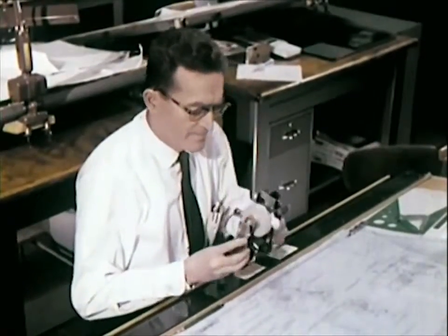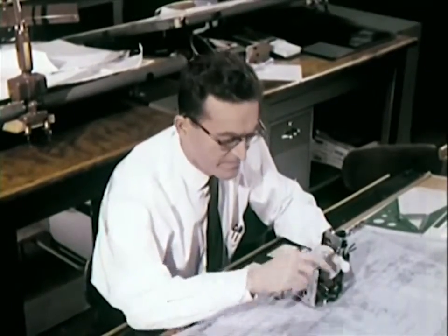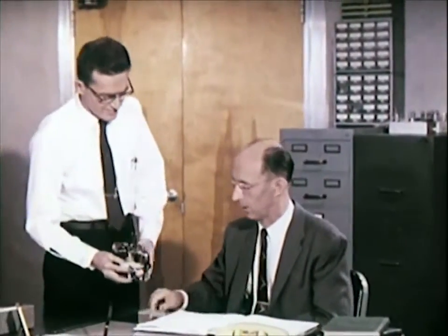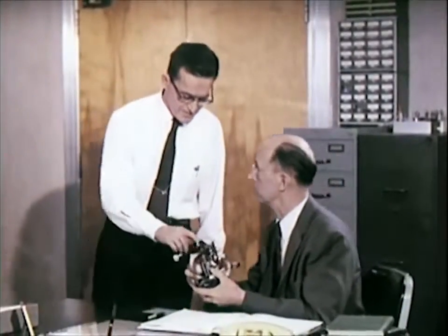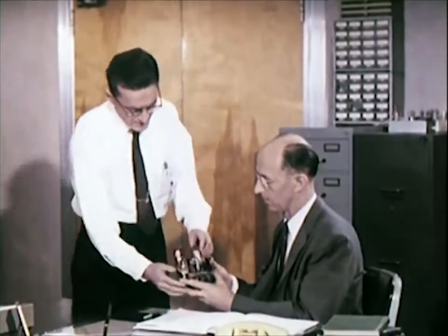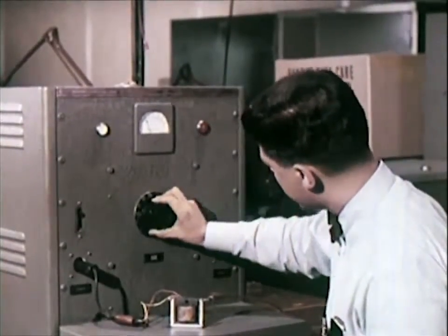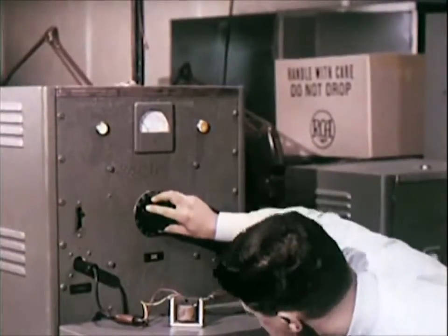As these men work, one of their first steps is to build prototypes. Before being used, a new component is taken to the component's development and test laboratories. Here it receives exhaustive tests by RCA Victor's own staff of testing engineers before it is put into production. Transformers, for instance, are passed only if their insulation will withstand 5 times the voltage they will carry in normal operation.